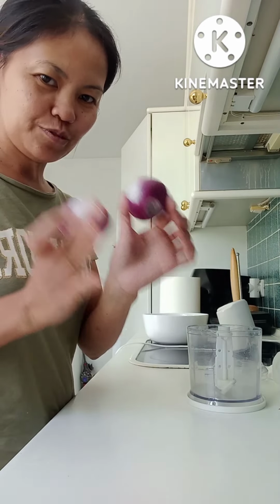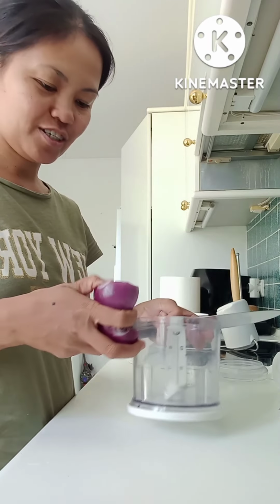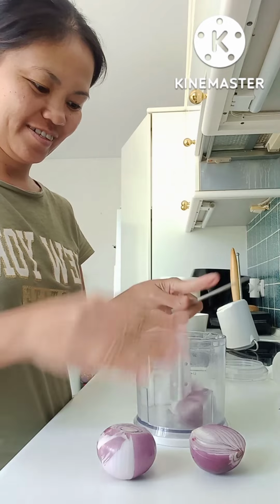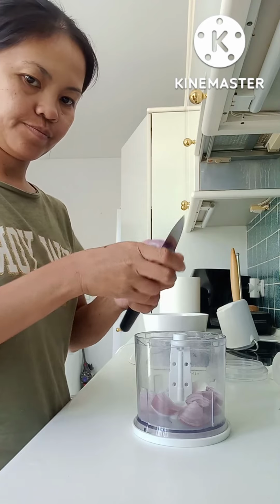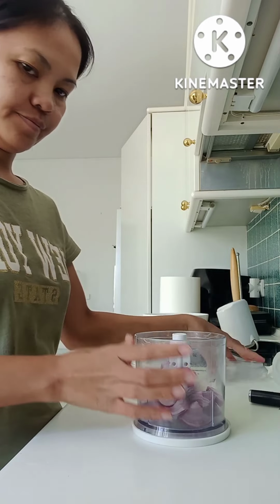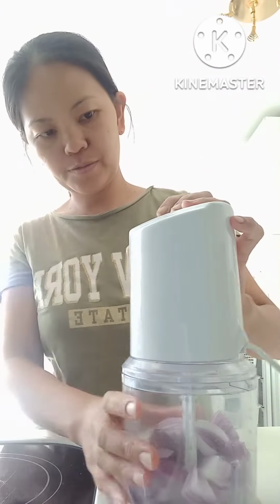So, ready na yung dalawang sibuyas. Tapos, hiwain na lang natin ito pino-pino. So, pero para mabilis siya, ilagay natin dito sa chopper. So, andito na. Nilagay ko na dito sa food chopper. Pag walang chopper, hiwain lang na. Pinong-pino.